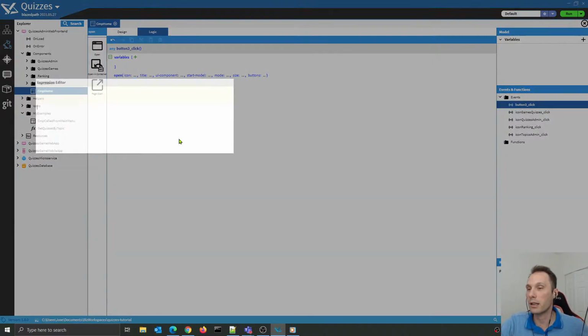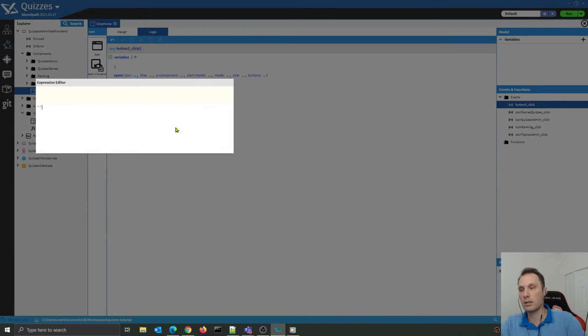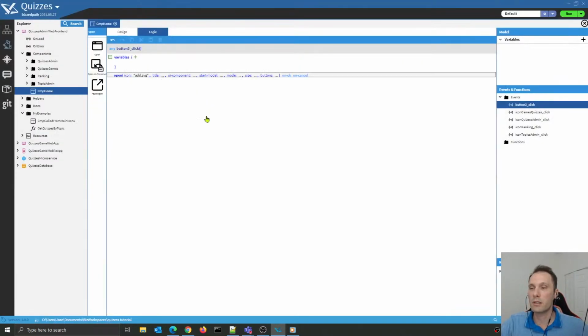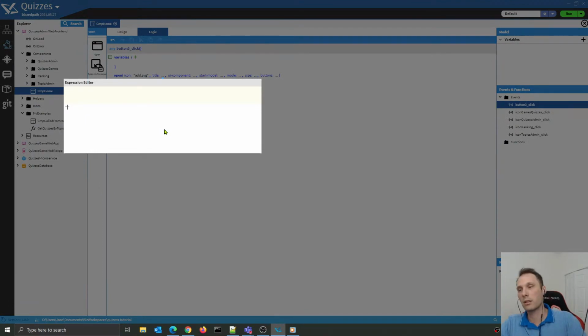So I'm going to add an icon, just a random icon so it's easier to do, add.svg. These icons are in a folder called icons. I'm just going to add a title. This is my opened window.